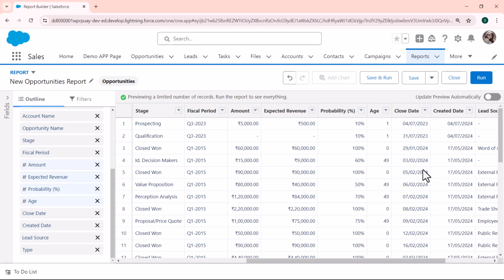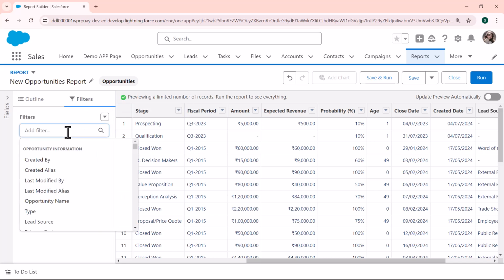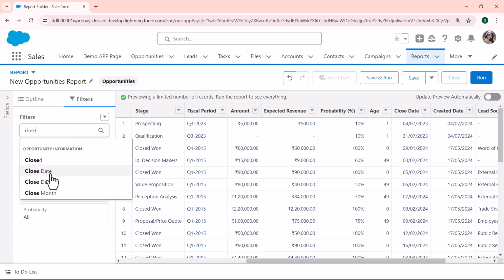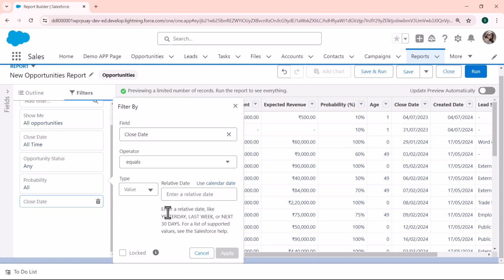For that, click on the filter option and then click on add filters. Now choose the filter. Here we select the close date filter and then you can see there is a use relative date option present. Click on this and the description for the relative date is: enter a relative date like yesterday, last week or next 30 days. For a list of supported values, see the Salesforce help.